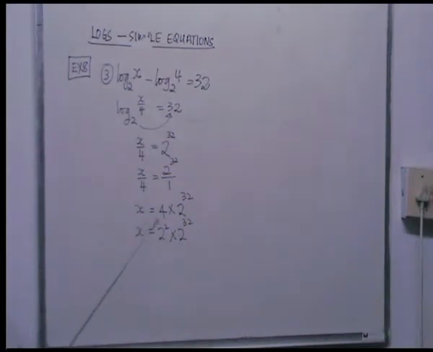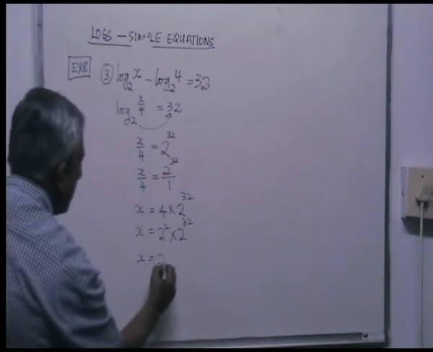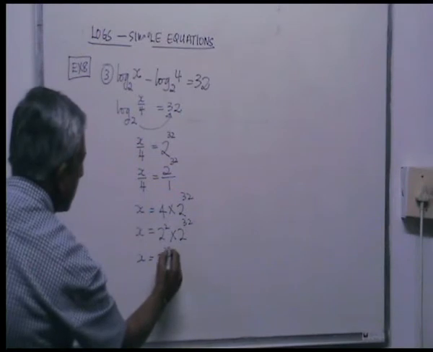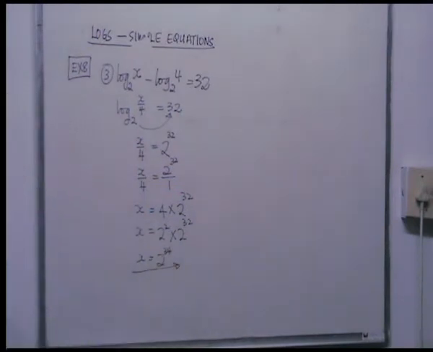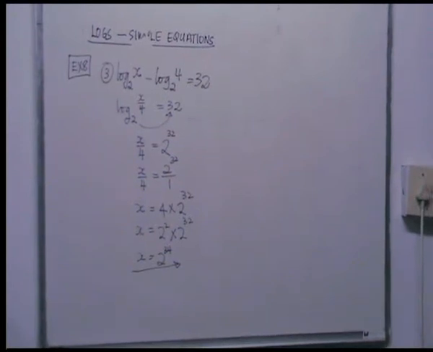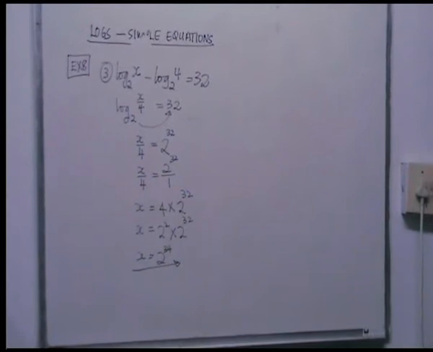Now maths is a beautiful subject. It doesn't get you bored. So if you're doing logs, it reminds you about powers. Now you know 4 is 2 squared, so you recall from power knowledge. The bases are the same, you're multiplying, therefore x is equal to 2, add the indices, 2 to the 34, and you can leave it like that. X is equal to 2 to the 34. So that's why it's called a beautiful subject, because it really takes you from one section to another section, and it mixes everything up, and you enjoy doing that.